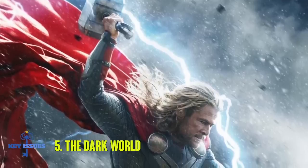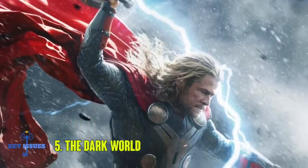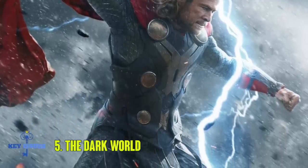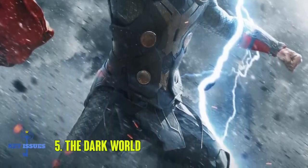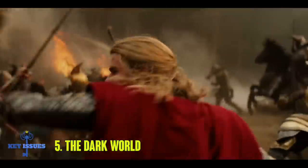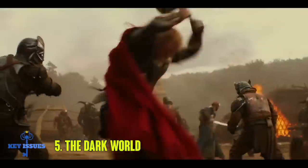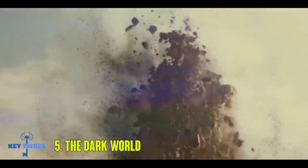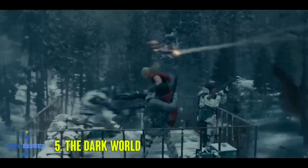The suit added the same silver scaling from the arms to the legs and cleaned the entire look up in a big way. Thor's hair is also a bit longer than in previous appearances, which helps lend to the overall battle-worn look of the character. This armor seems like armor that's been through some shit, and at this point it has, seeing as at the beginning of Thor: The Dark World we learn that Thor spent the majority of his time since the Avengers re-establishing order among the 9 realms.